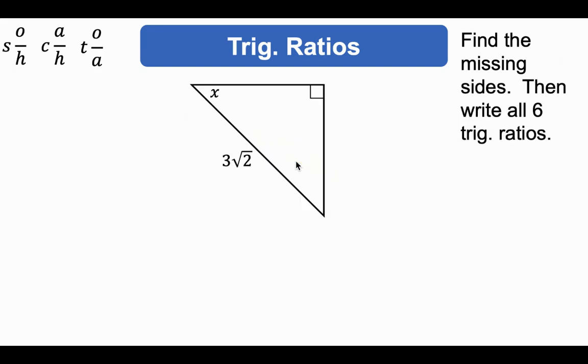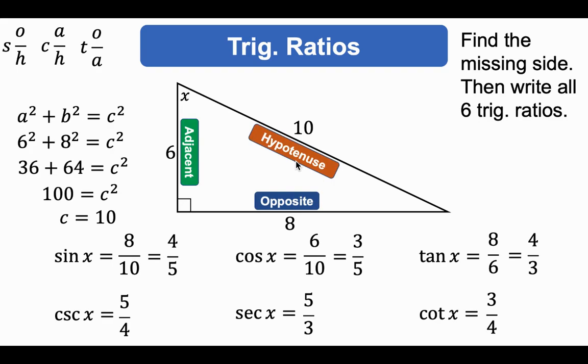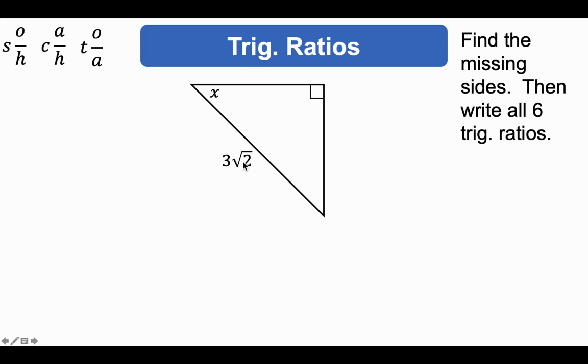So let's go ahead and do this one. This one is different than the previous one. The previous one, I gave you 2 sides. You were able to find the 3rd side. This one, I only gave you 1 side. So right away, you cannot use the Pythagorean theorem. And with just this information, we can't do anything. This would not be enough information.